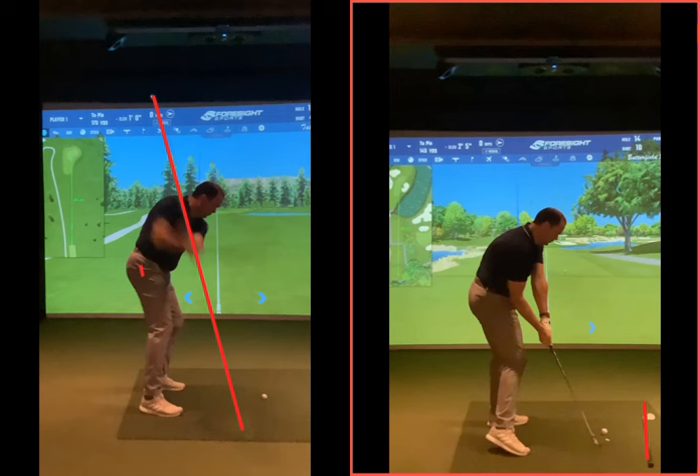So this is the practice feel you can have: head stays behind the ball, hips are going to rotate and do their kind of shift. You can take a little bit of practice if needs be — every 15, 20 shots, put two sticks either side of your legs and just make that movement, where your head feels it's staying fairly stable and the hips are pivoting, sliding, pivoting, sliding.